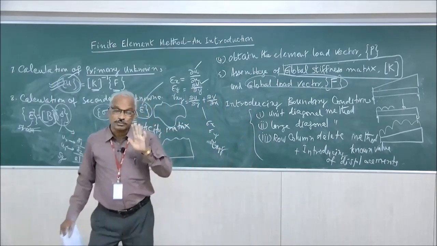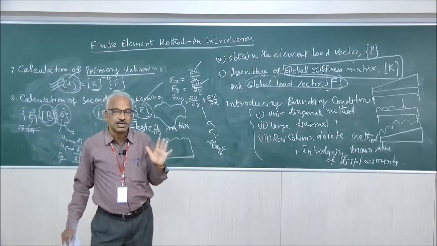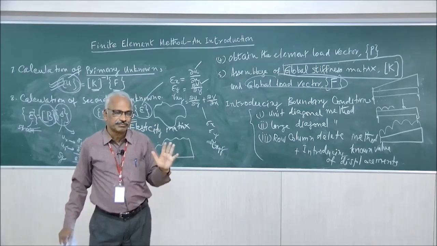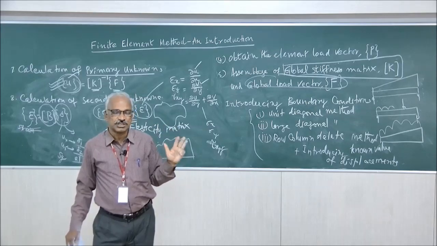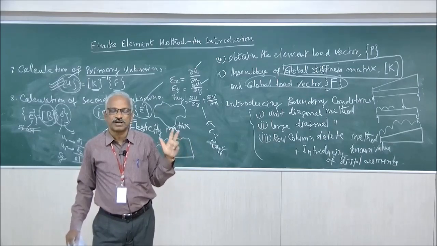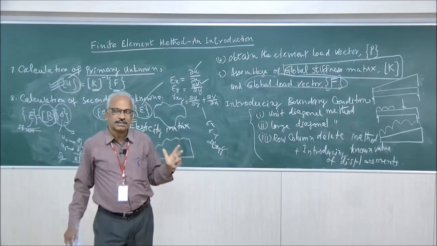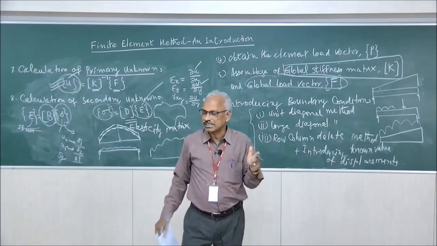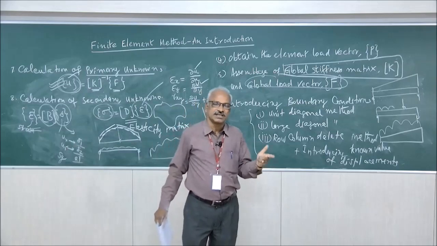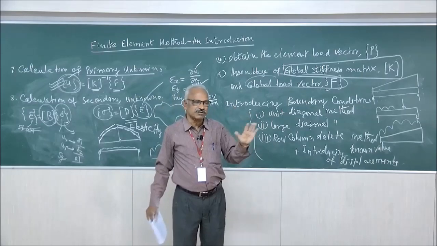Then you assume displacement at all points, so you have to introduce sufficient number of boundary conditions. You have to ground the structure so that it is stable. So that is what is called the introduction of boundary conditions. There are three methods for introducing boundary conditions; any one method you have to use. Then go for the solution for the primary unknowns, and then using the primary unknowns, getting the displacement for the particular elements, you have to get the element strains, element stresses, whatever may be the principal stress, principal strain, whatever you want, you can just calculate.